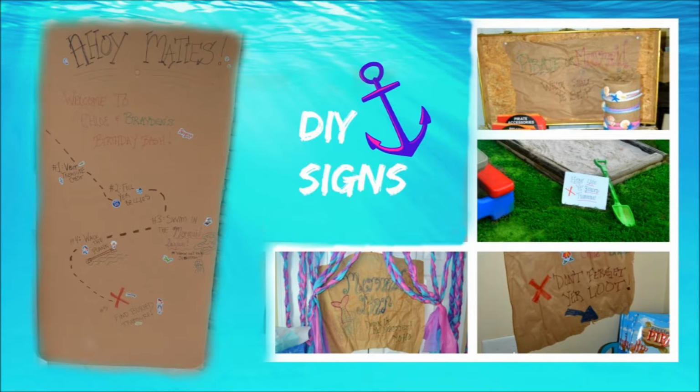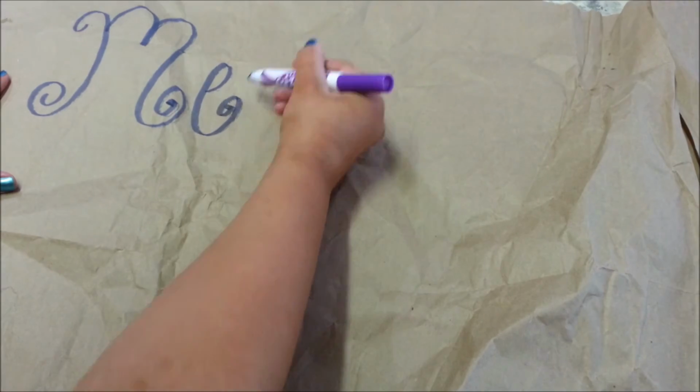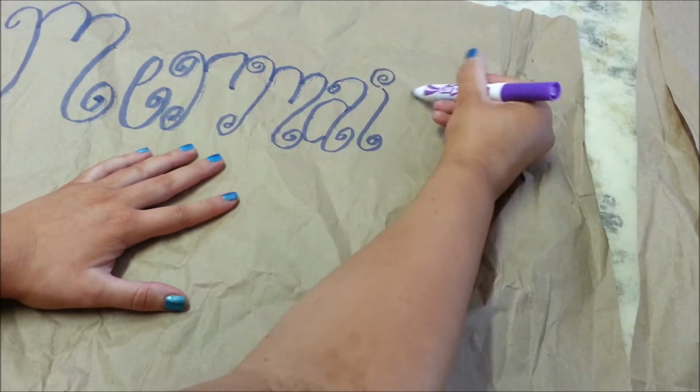To create the signs, I just used things that I found around my house. The large sign that you see on the left was an old refrigerator box, and then I had some packing paper, which is what I'm using right here to create the mermaid bar sign. You can use anything from paper bags, tissue paper, whatever you have around the house.